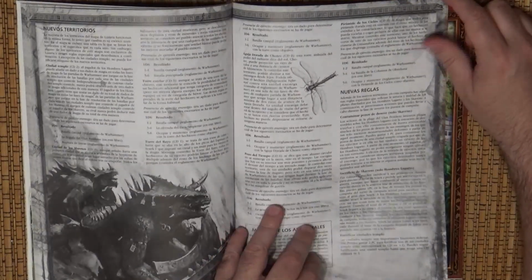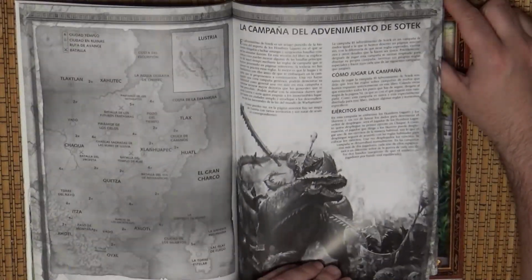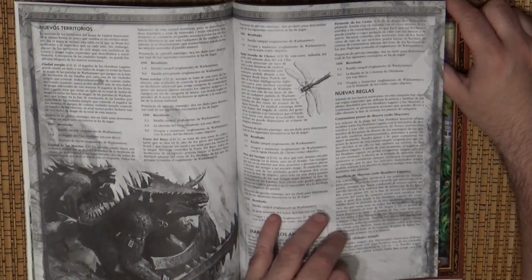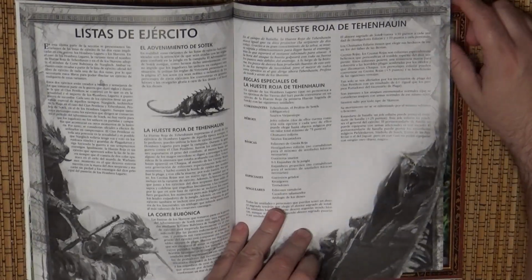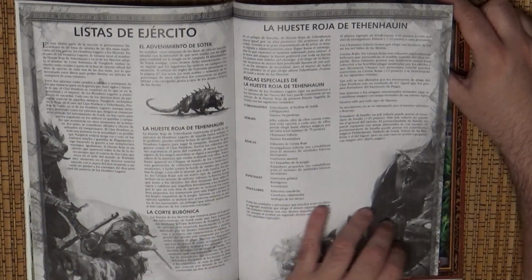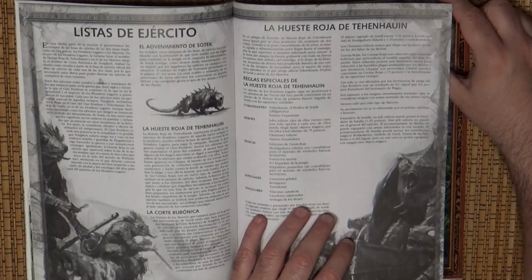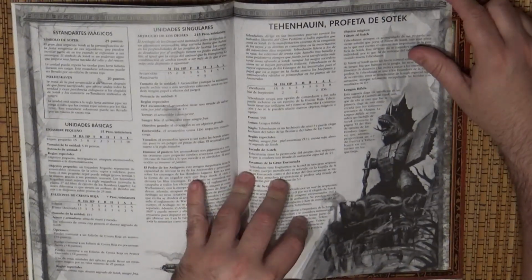Some maps, okay, and then we have rules again. So these are the rules for the campaign. You can see there are a lot of rules. Then we have armies as well. We have a new army list. So this is the Red Host of Tehenawin, where we have Sotek.